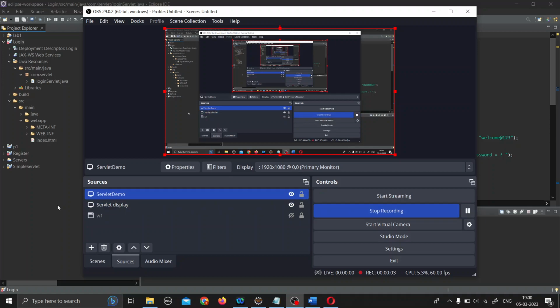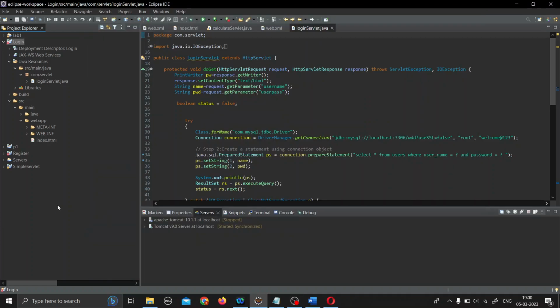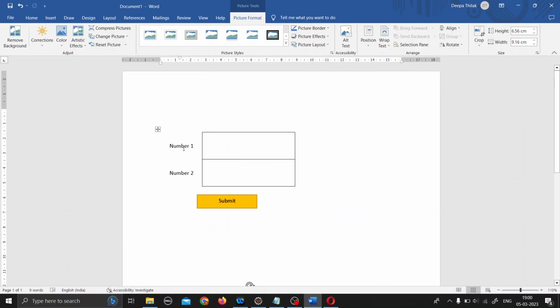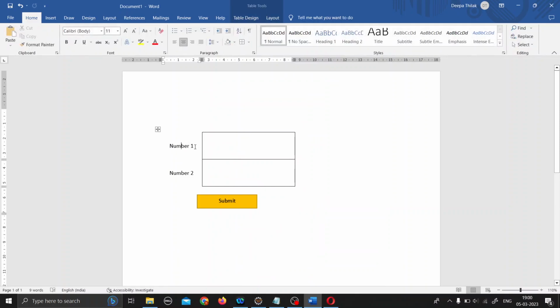Okay students, in this session we are going to see how to connect our front end using the servlet, how to connect with the backend database, right? So we are going to have a flow like the essential similar thing. Here I'll design a login form with the username and the password.